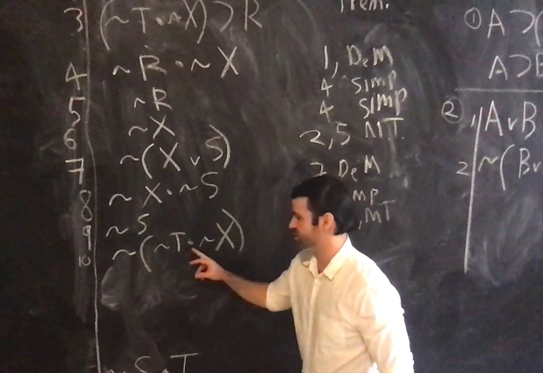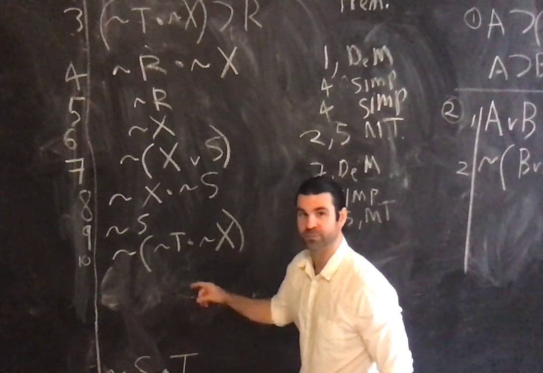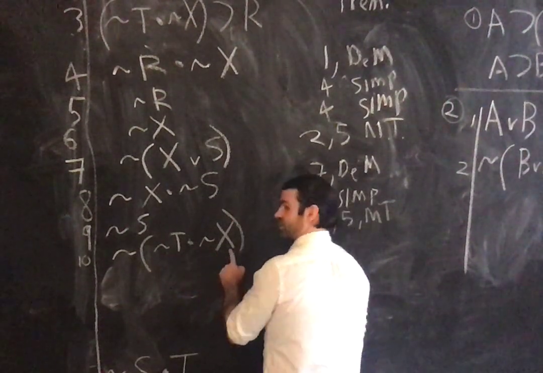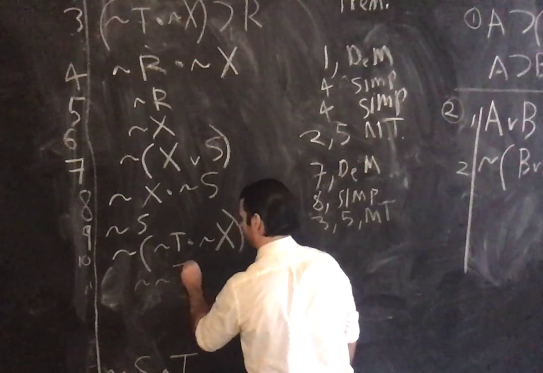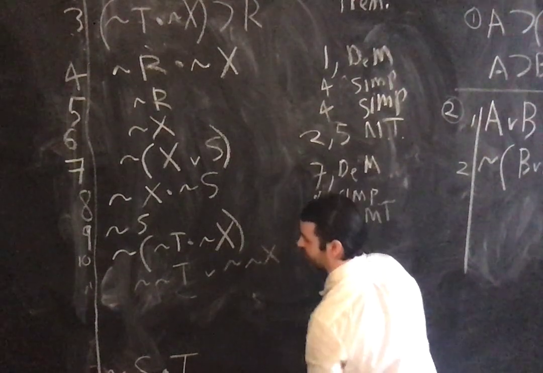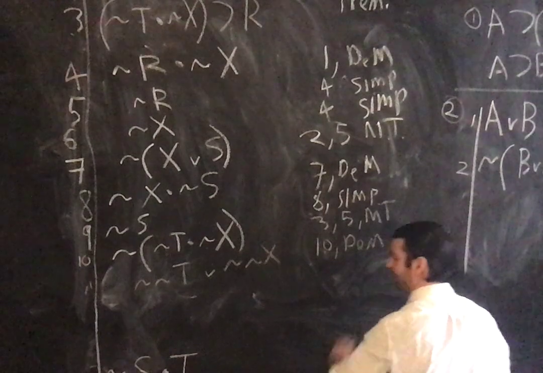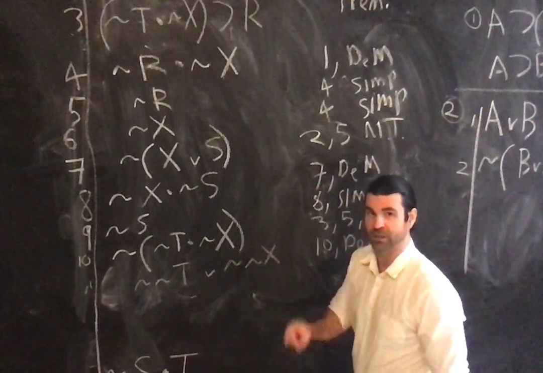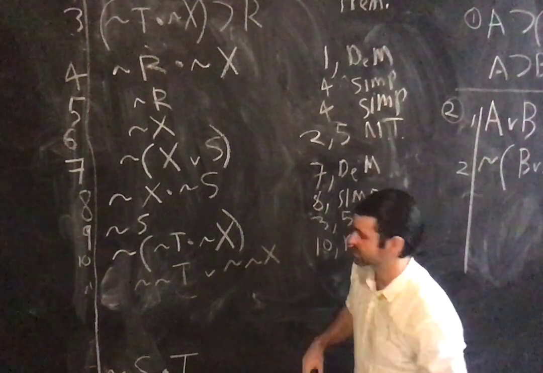This is a negated conjunction, right? You have to think of this as of the form not (P and Q), going to not P or not Q. But now, since your P is not T and your Q is not X, line 11, it becomes not not T or not X, right? That's 10 De Morgan's. Notice that's the second of the two forms of De Morgan's. Look at the rule again, there's two forms of De Morgan's. One transforming negated disjunctions, the other one negated conjunctions.